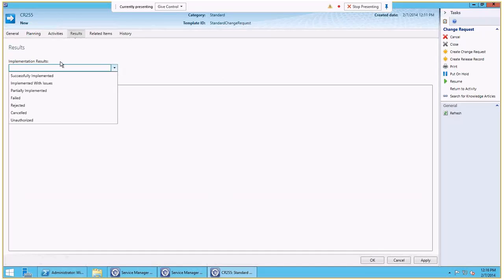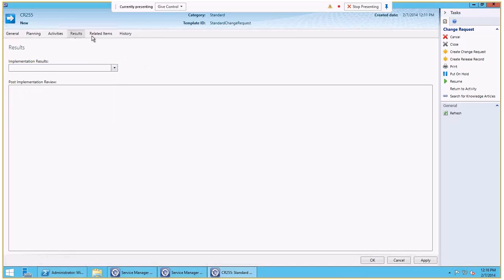Oh, by the way, all of these list items, whenever you see a drop-down box, I talked about editing the XML to customize the form, but one of the things that Service Manager allows you to do within their library is easily go in there, no XML or anything, it's just a GUI interface where I can simply add items and create my own custom list. So anytime you see a drop-down box, that's typically the case. You can go in and edit that list very easily. So this is where a user could put in the results of their change.